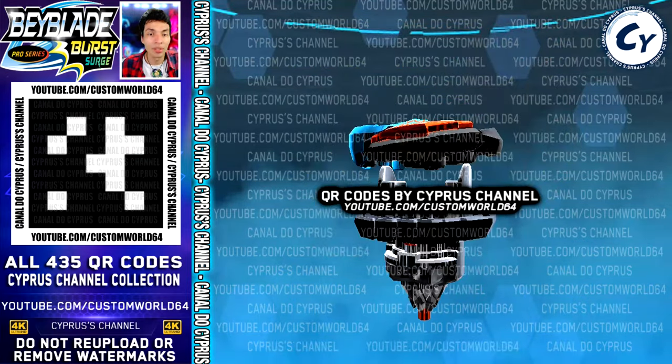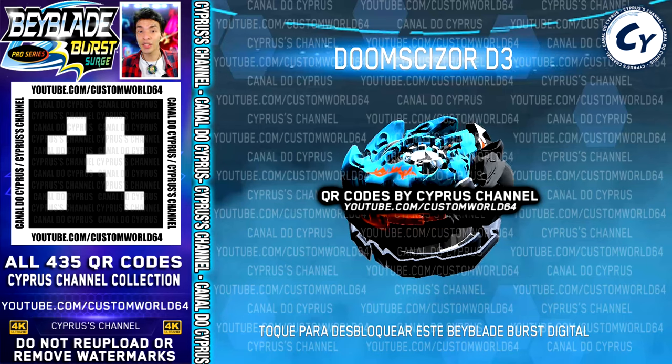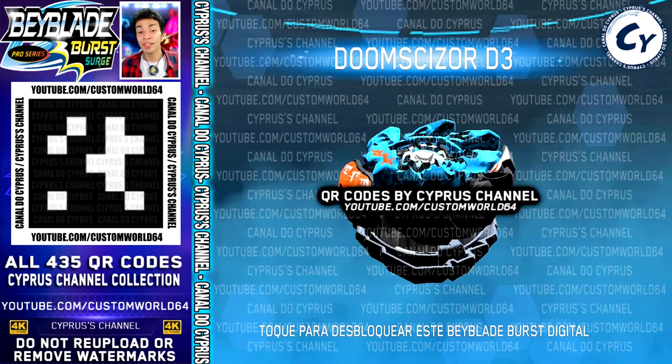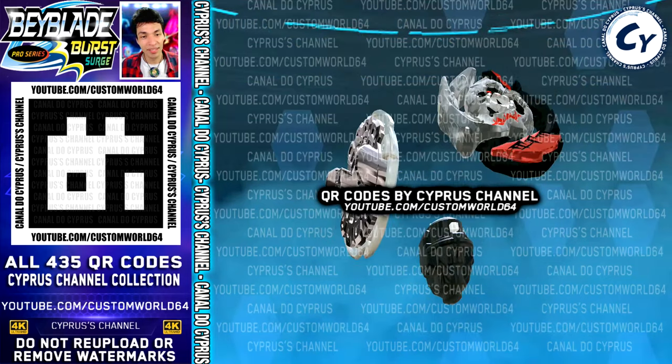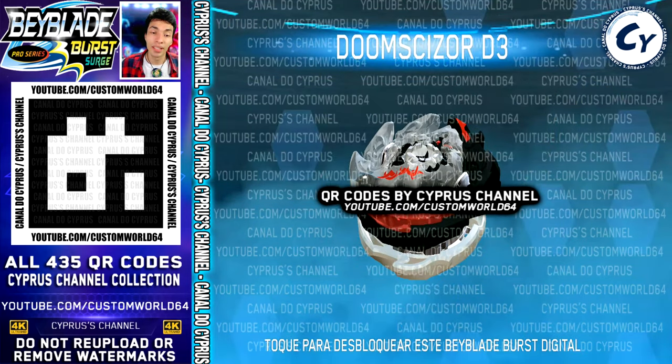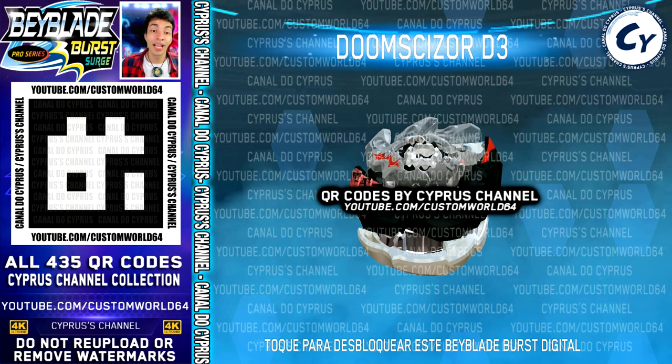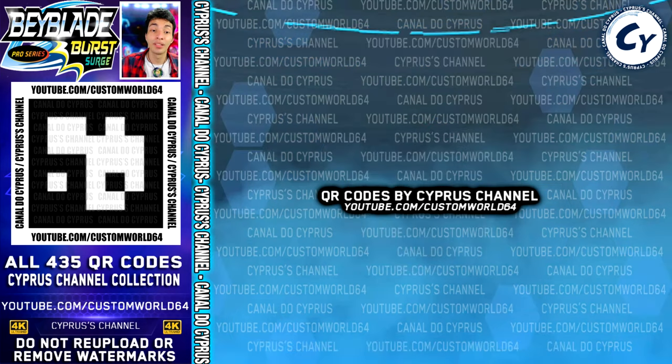Back to the Doomsizers. Doomsizer Decree, if you want it so much, very well, just punch that QR code right over there, you're gonna get it, simple. Doomsizer Decree, the elemental version, I think many people forgot that this Doomsizer exists, and now Doomsizer Decree, the black and red versions with white, black and red. Here we go guys, let's scan Doomsizer Decree.